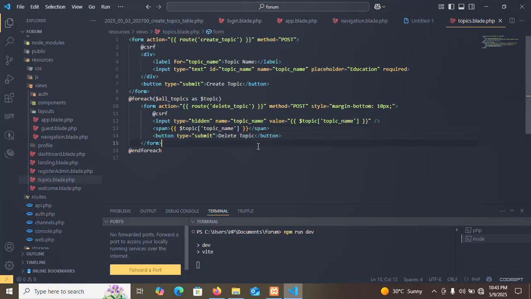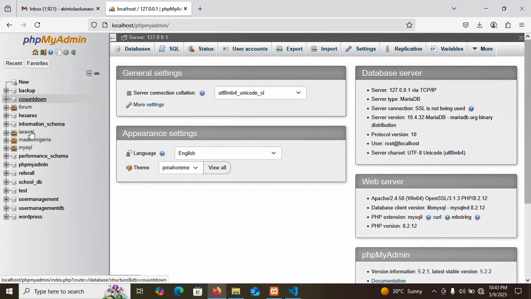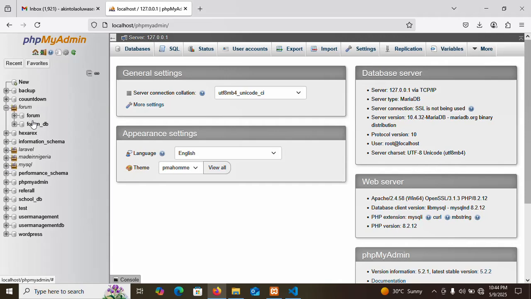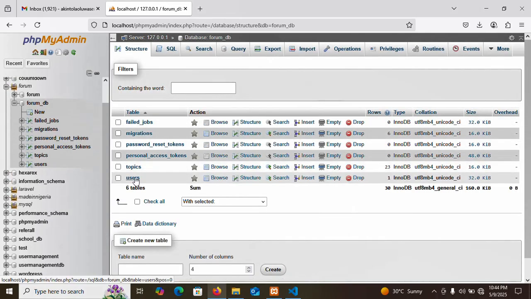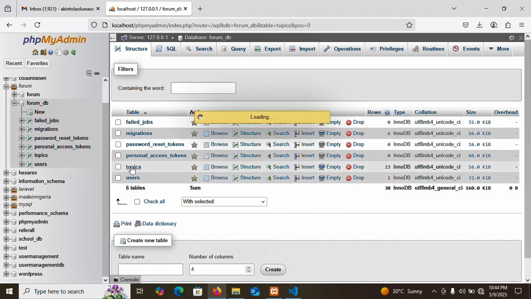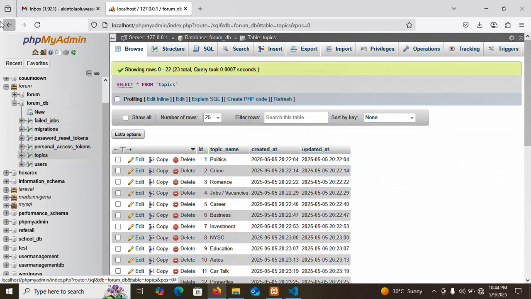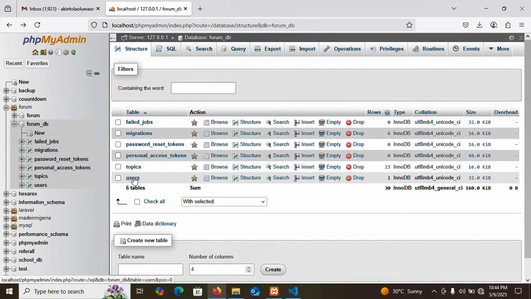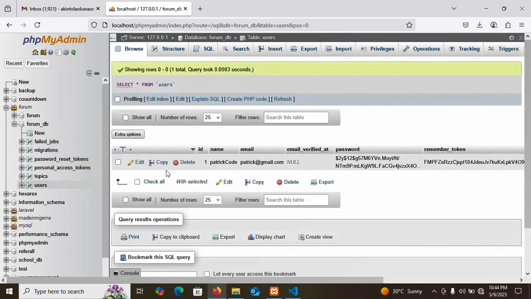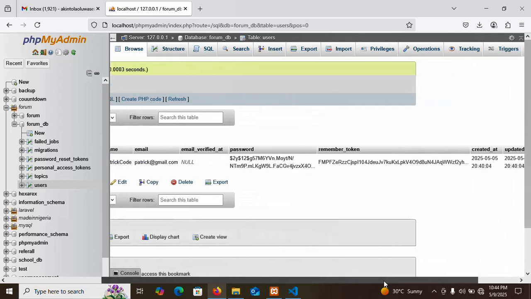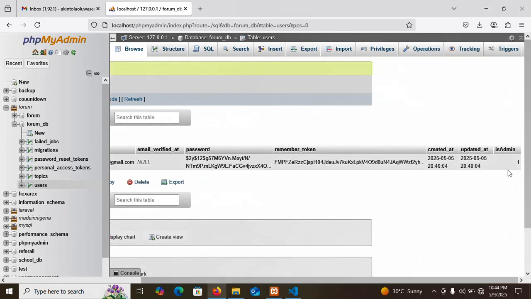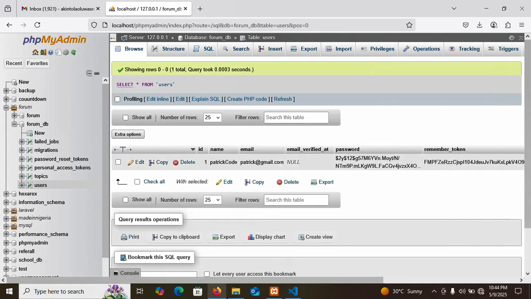Now let's go to the database. The database is mostly what we'll be working with. Now let's look for forum, which is the name of our project, and then forum db, which is where we have our information. So we have the users, we have the topic. This is where the topics go whenever an admin creates a topic. And in the users table, this is where the information of every user goes whenever they sign up. And you can see we have status, is admin, which is 1. That means true. So that was the person that signed up as an admin, which is Patrick. Whenever a user signs up, their status will be 0.